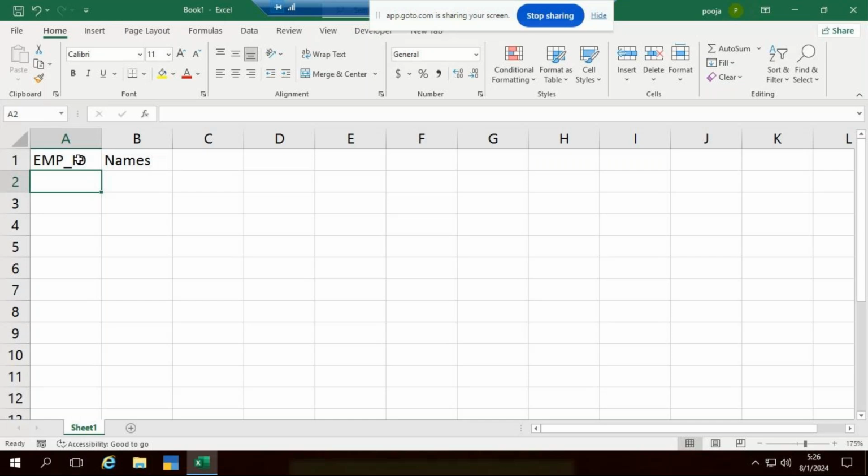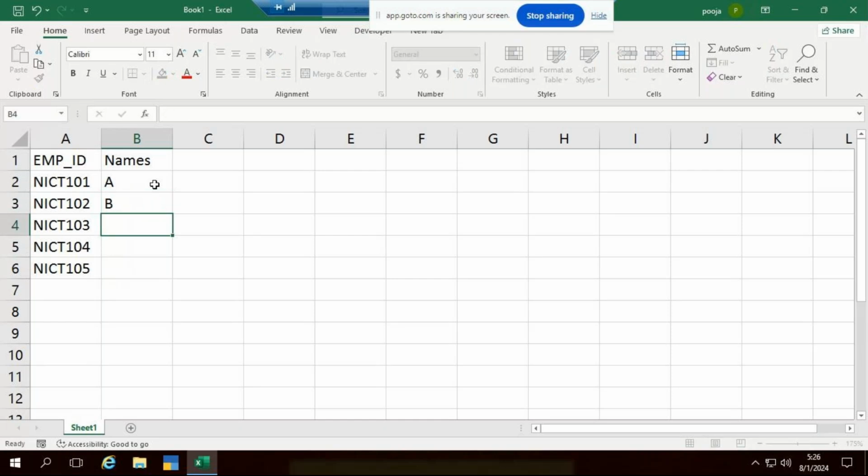For employee ID I'll go for NICT 101, NICT 102. I'll select it and drag it. Some A, B, C. So these are the names.